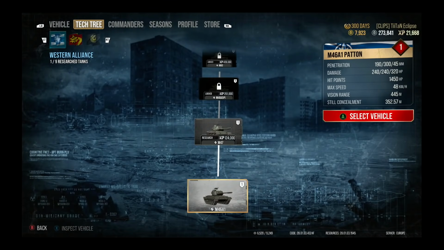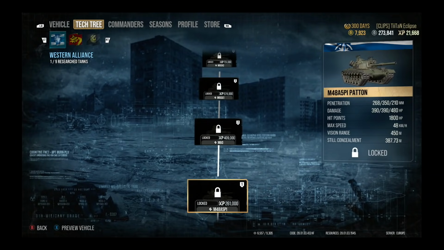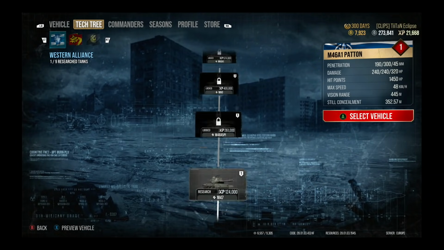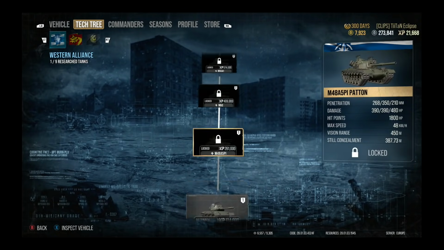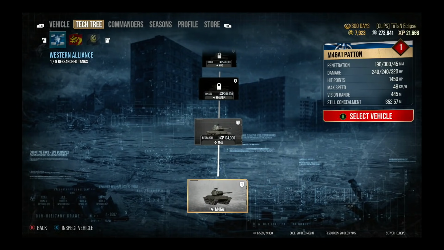Obviously the matchmaker works by you matching up against anyone in the same era, so if you're playing in the M46A1 pattern, you'll be able to come up against the M48A5 pattern, so that's like +2 -2, if you get what I mean. You'll be able to come up against similar opponents in the same era. You see on screen right now that this has number 1 next to it in the top right corner. That means that it's the first era, the post-war era.